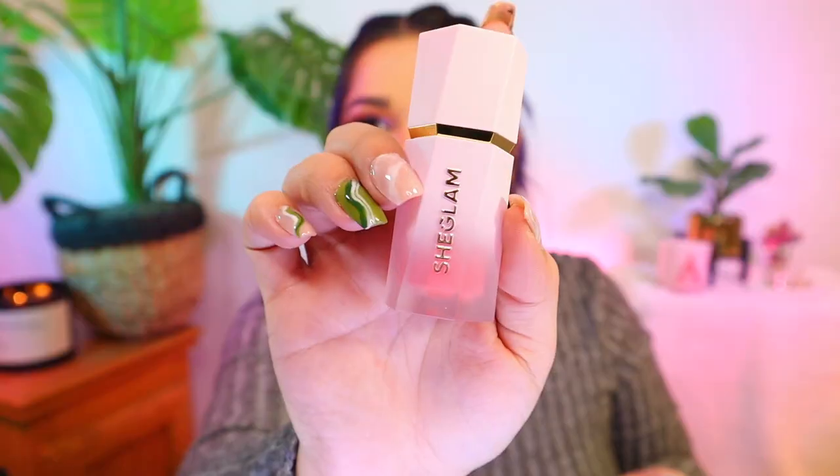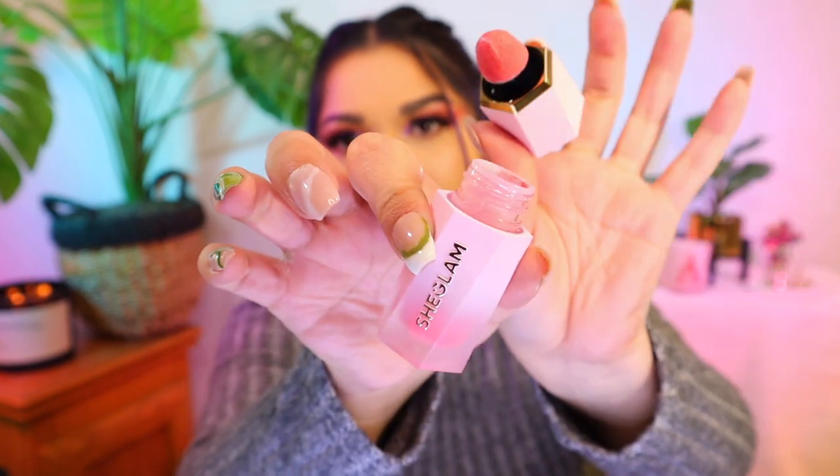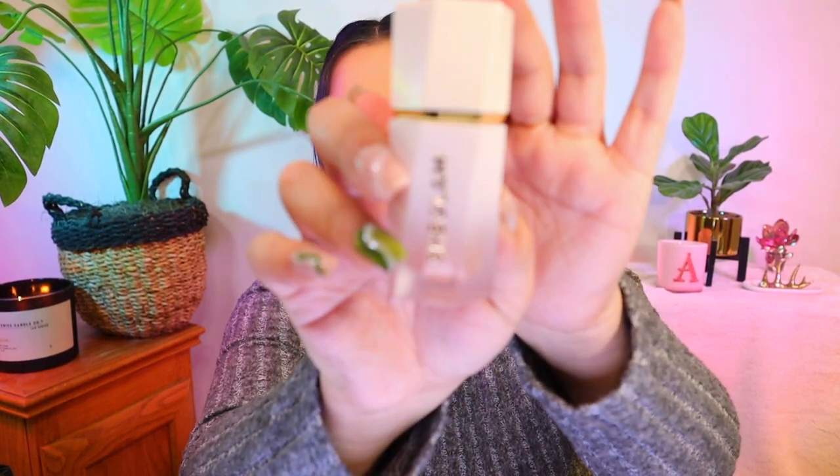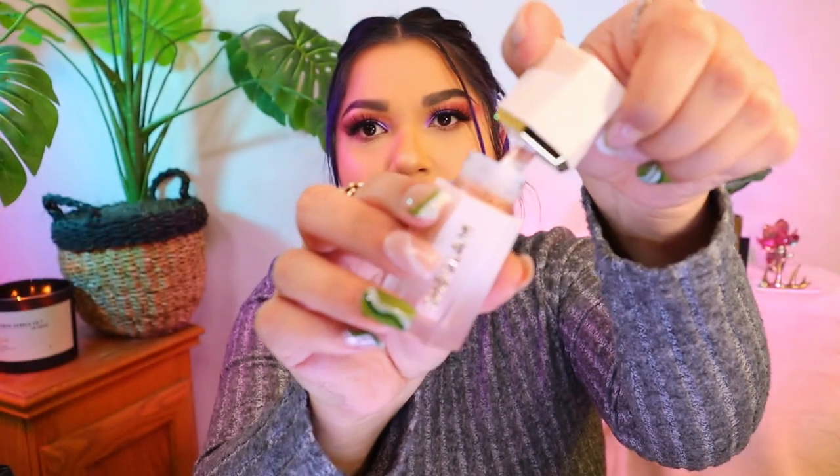It comes in this cute little bag — I think I'm going to keep it because it has a really pretty picture of her. Look how pretty these are. The packaging looks matte but it's very heavy duty, and it has a little sponge applicator. This is in the color Gold Quartz — the Color Bloom Liquid Blush. And then this is the highlighter — look at how pretty it is with the gold and white packaging. It's gorgeous. This one is in the color Hibiscus. Very excited about these.